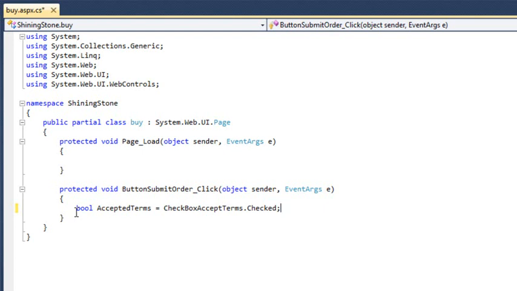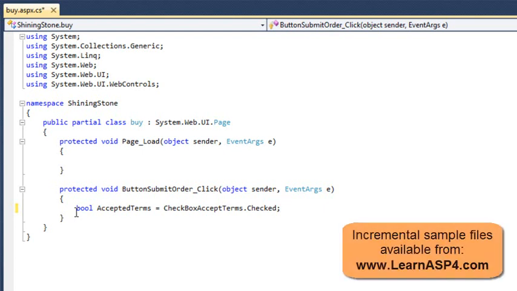Note that the checkboxAcceptTerms control was created in the Session 4 exercise. If error messages appear when you type this line, you should download the incremental sample files and use the appropriate sample file for this lesson.